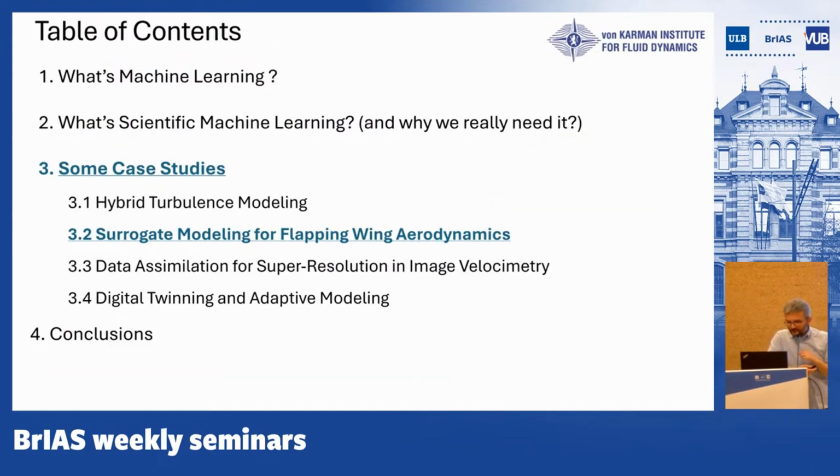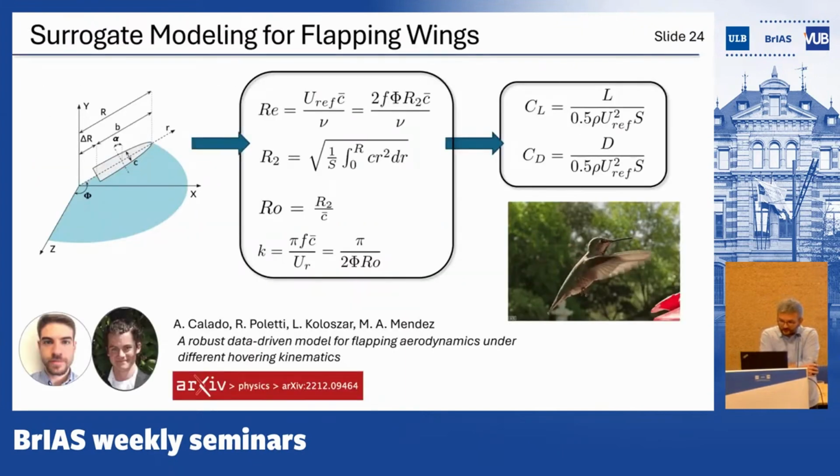As a second example, I'm now going to go to aerodynamics, so flapping wing aerodynamics. Some of my students were really obsessed by flapping wing drones, or flapping birds, so natural flappers, such as a hummingbird, for example. They have very remarkable skills. I mean, they can hover very stably. They can do a lot of very cool things. So there is an interest in imitating them, and somehow building very small drones that can be used for various applications.